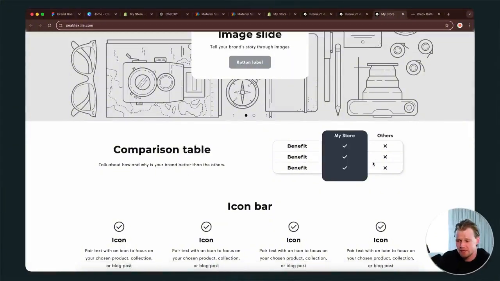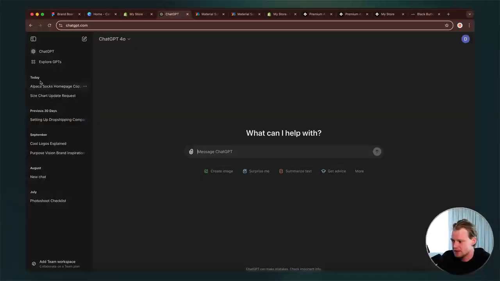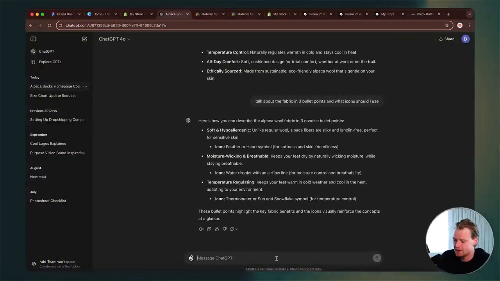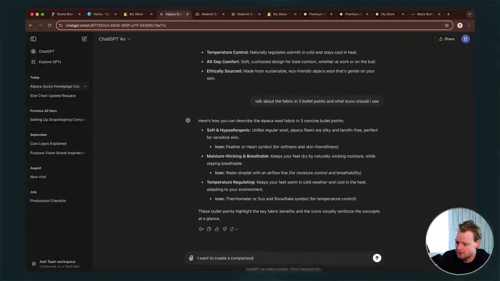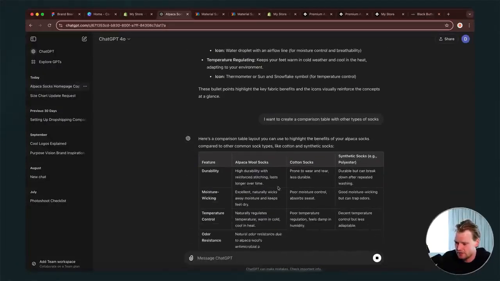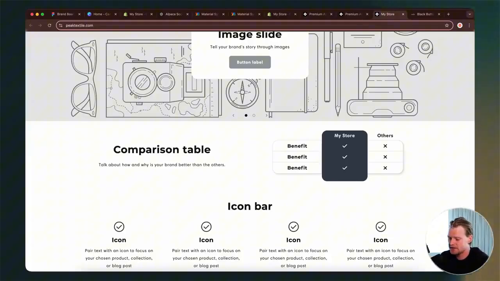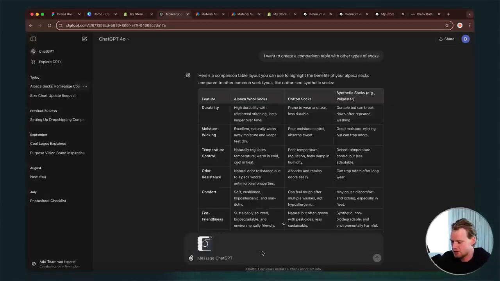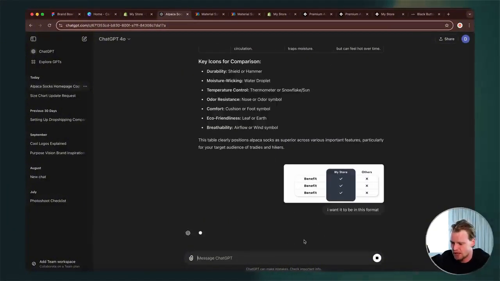So for example, our fabric is like double as thick as everybody else's, and we can weigh their fabric and say our fabric is this GSM, their fabric is this GSM, and we can have the competitors that they're weighing up and considering. The easier way to do comparison tables is just come into ChatGPT with our primed chat and say, I want to create a comparison table with other types of socks. And you can just put your competitors there and it'll give this design. We can actually probably copy and paste this, screenshot it, be in this format, and it's going to give us the design for us. Sweet.